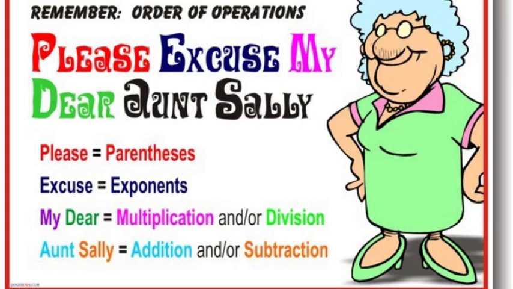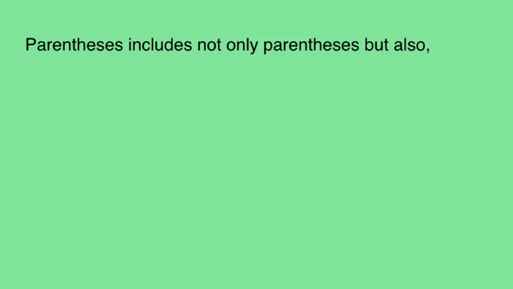First thing we will talk about is parentheses. In order of operations, the P stands for parentheses, but parentheses is just one of the things that is included in this step. This step is actually talking about grouping symbols. So parentheses are a grouping symbol, but we also have other grouping symbols that we will be talking about this year. So you need to make sure that you jot these down in your notes. And I'll start you off with the first one.